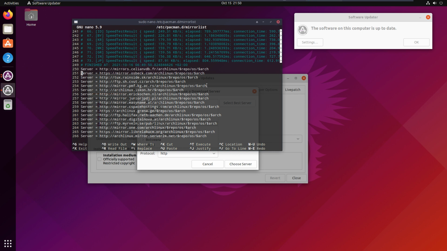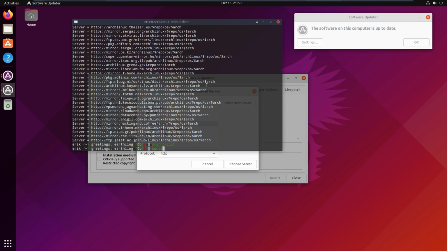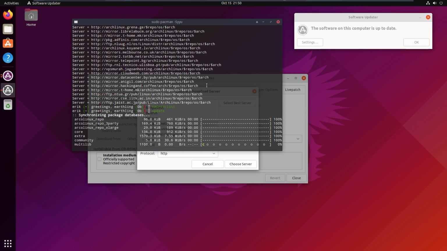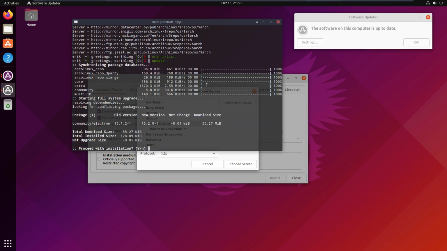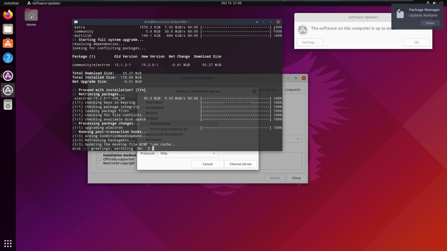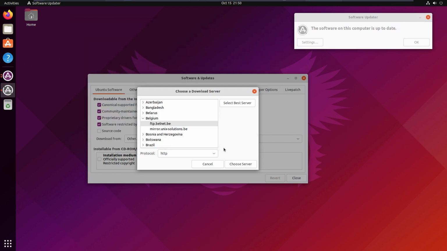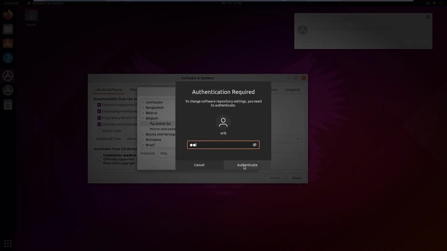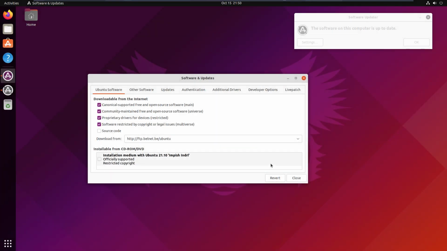So voila, I got our updates from there now. Let's see if I have updates, right? Because I probably changed server, and servers are machines, and machines are synced. Voila, there's an update. Yep, Electron from 15.1 to 15.2. Off we go. So he says that Belgium is the one. Okay, we'll choose the server from Belgium.